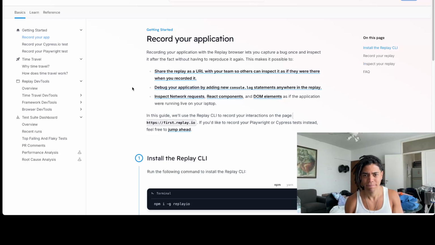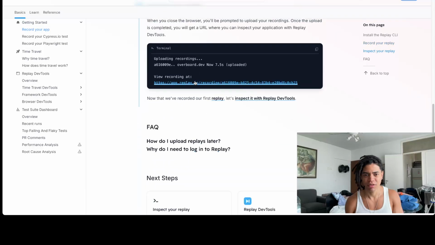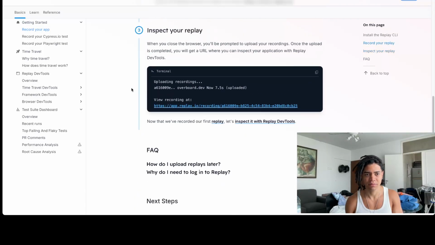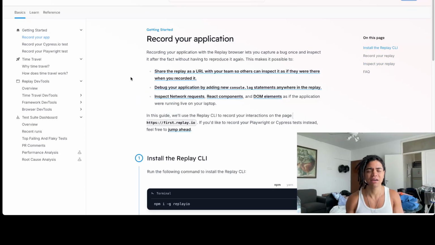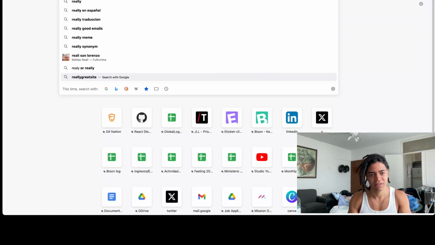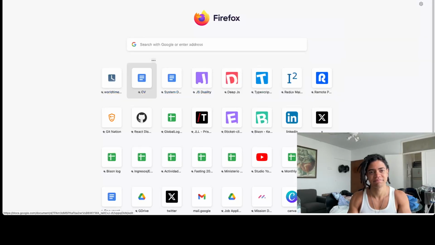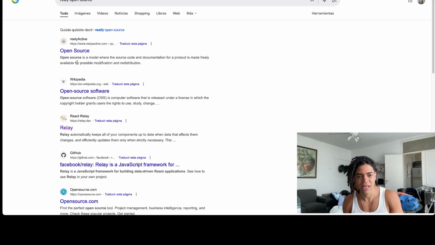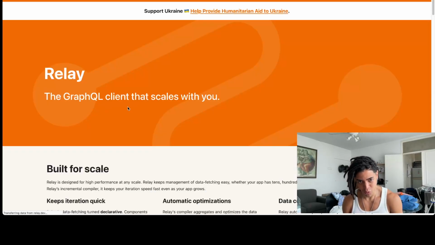With the Replay browser. Okay, that's quite interesting. I think I misunderstood, and he was working at Relay. My bad. Relay is an open source tool for GraphQL, from Facebook, the GraphQL client that scales with you.